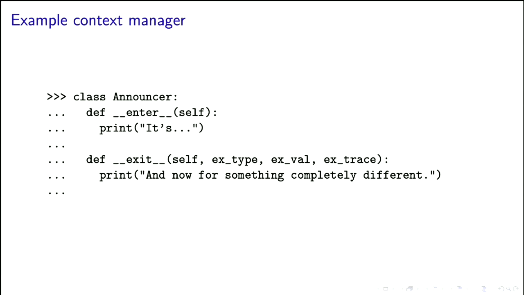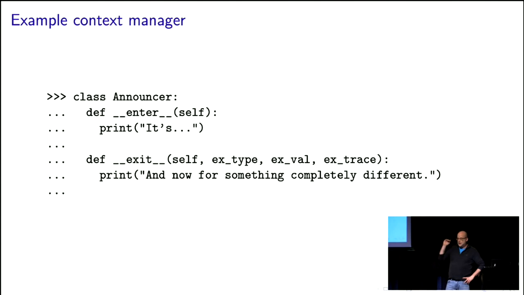And that special requirement is, if you handle the exception in your exit and you don't want to propagate, then you need to return True, or something truthy. If you see the exception and you want the exception to propagate up, you need to return False, or something falsy. If there's no exception, then it doesn't really matter what you return because there's nothing to get propagated up. So in this case, we're not worried about what we're returning because we're not doing any exception handling. But again, just to restate, if your exit handles the exception and you don't want it to propagate, return True. If maybe you do something with the exception, but you still want it to propagate, return False.